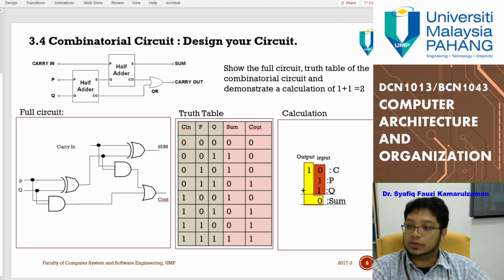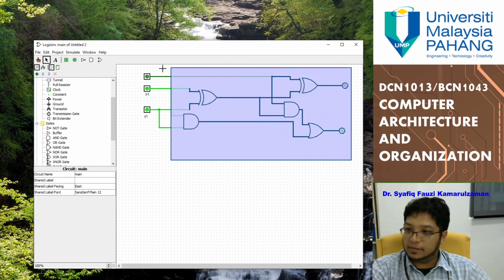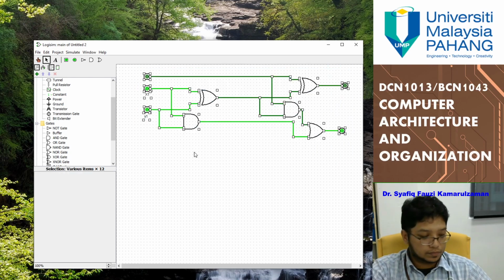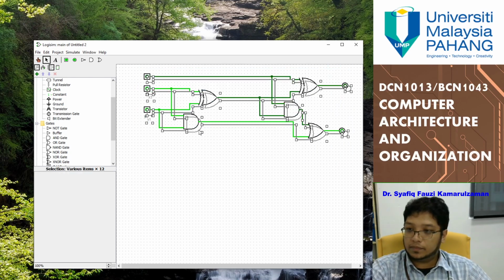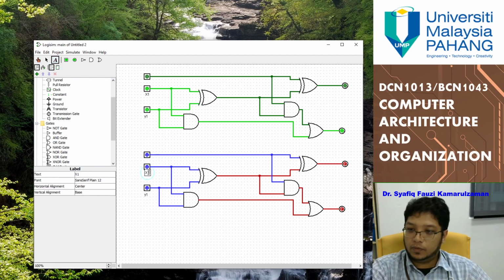So maybe if you have more, you need to do like this. You have a second bit. So this one is X2, Y2.